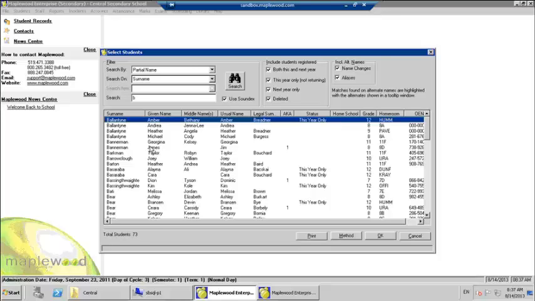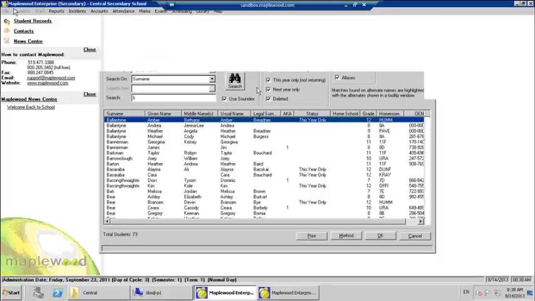This isn't necessarily the name that's on their certificate, but it should be. It should always be the name that's on their certificate, but you use the alternate names to carry other names that are associated with that student. I'll talk about that more when we look at the student record.